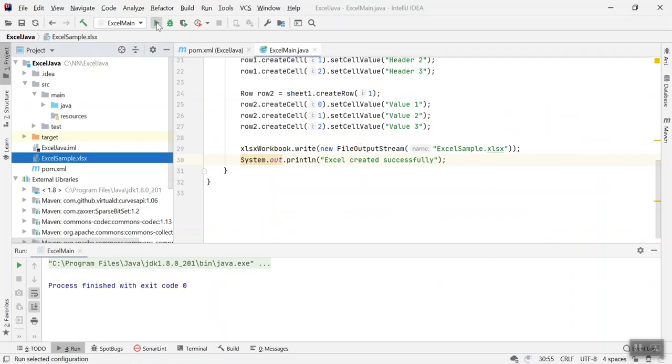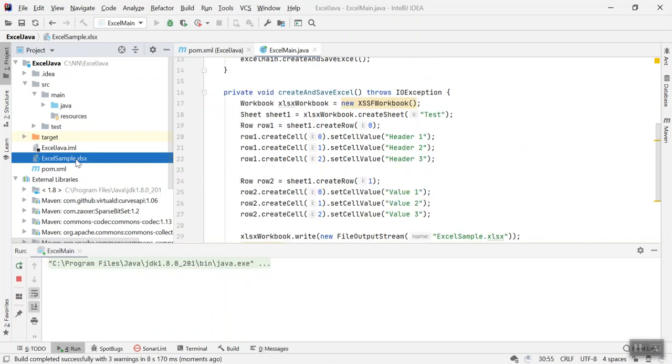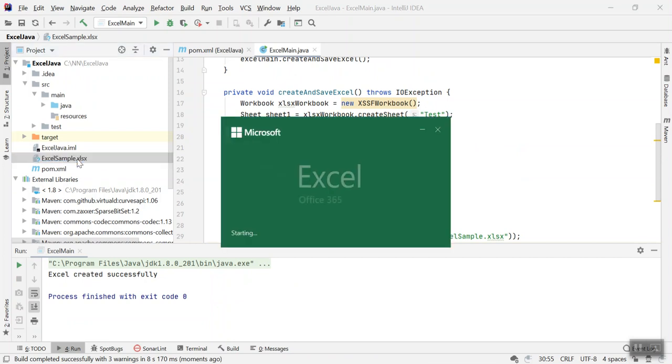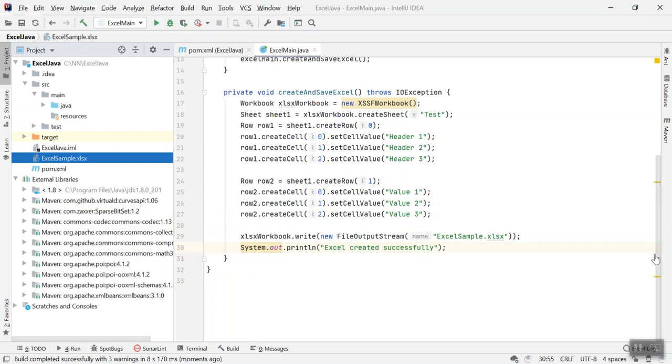Let me run this ExcelMain again. It will replace the Excel sample. See, the Excel file is created successfully. This is the same as the other.